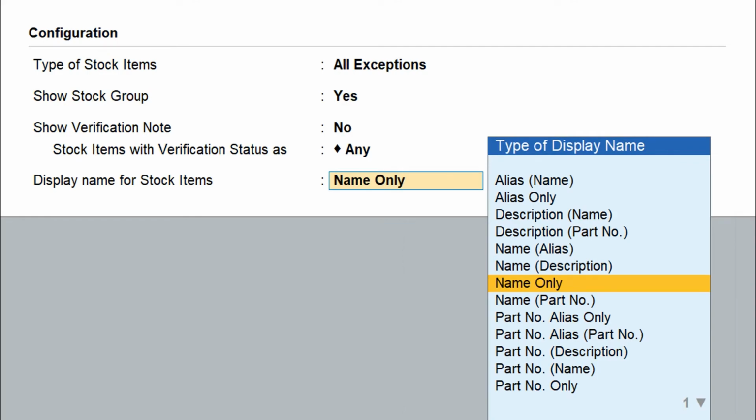Display name for stock item: select the required display name for the stock items from the list of display name styles as shown on the screen. The facility to view the stock items belonging to a particular status is also provided by pressing Enter on the required stock item type from the verification of stock items report for all exceptions type.